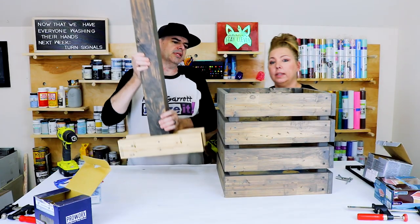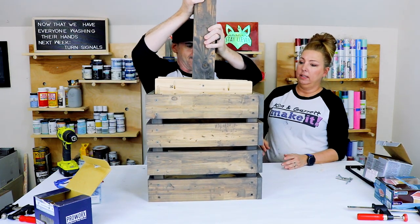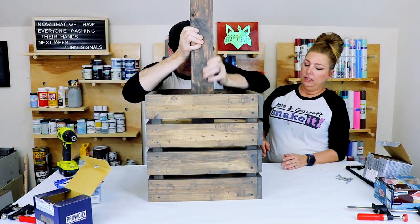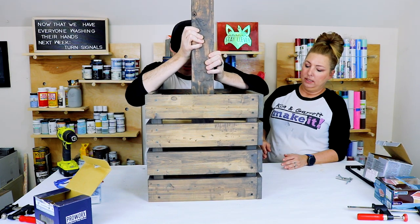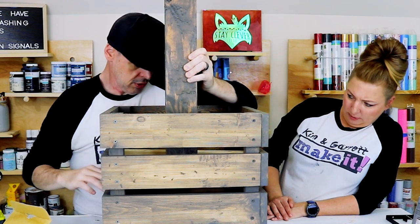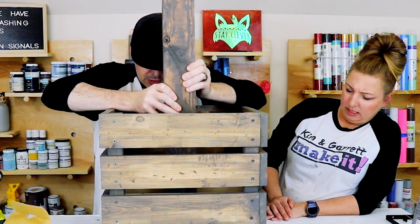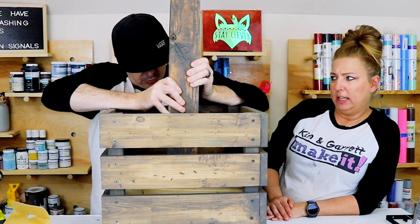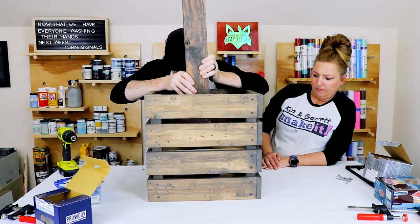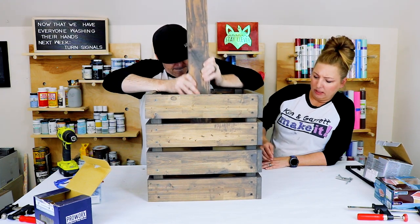All right, I'll put the post in the box. Woo, super tight fit. Get in there, little post. There you go. Want a hammer or something? What can I do? A little wiggling and jiggling. Yep, that one's out. Okay.